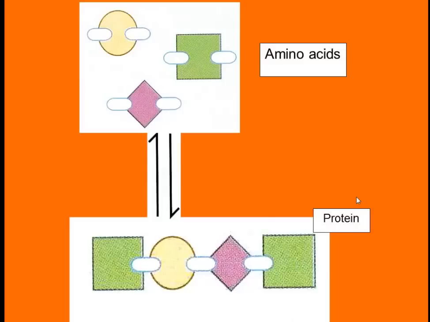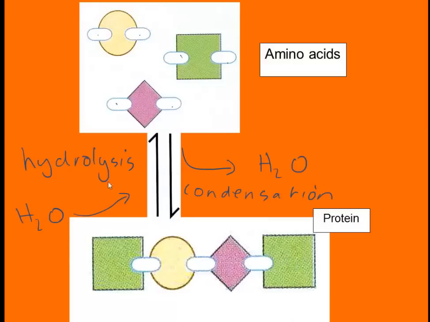Oh, before we do, we should just have a look at a simplified version of it. Here we go. This is our simplified version of proteins. These are amino acids. Notice they're different, but they've still got their means of bonding here, so these where the bonds can be made. And going this way, we're going to release water, and it's going to be a condensation reaction. And if we're going to break our protein back up into its amino acids, then that is going to require water. So water's got to go in, and that would be called a hydrolysis reaction. Hydro with water, lysis, splitting. Splitting with water, that's what hydrolysis is.